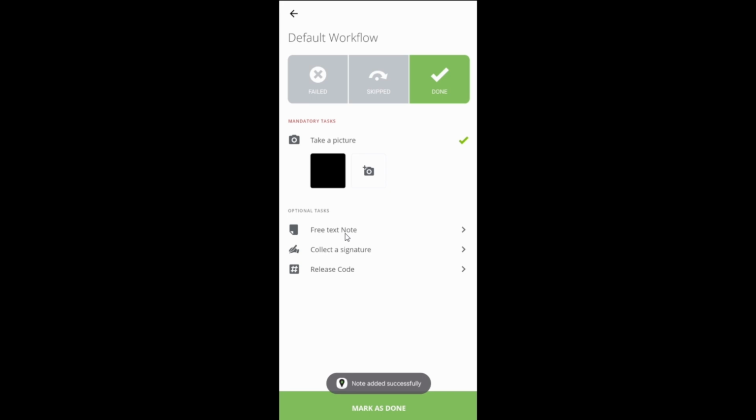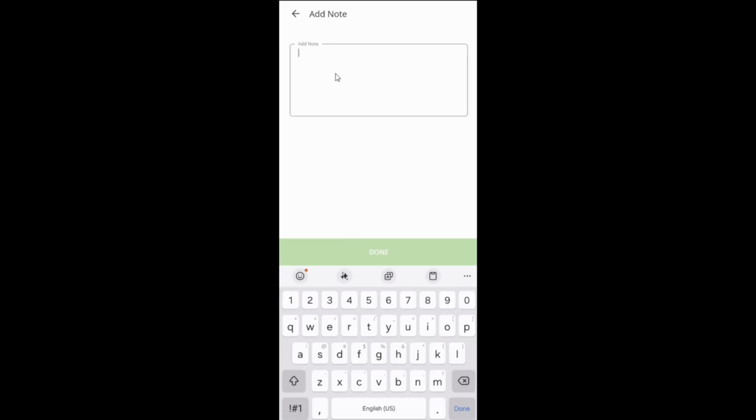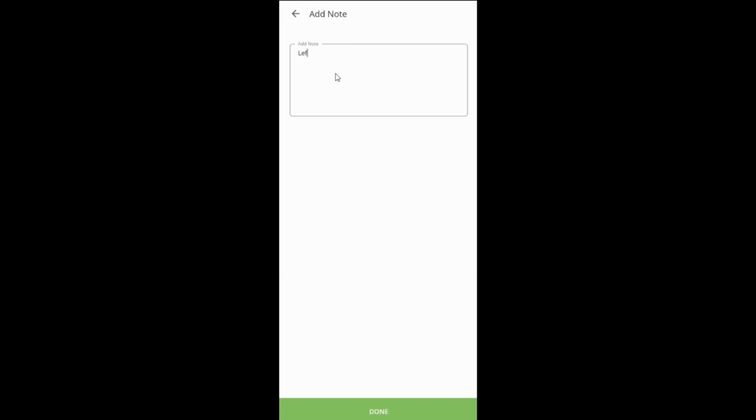Your optional tasks, free text note, will allow you to add a delivery note. This is also known as a signature on your BloomLink account. Once you're done adding a note, you will click Done.